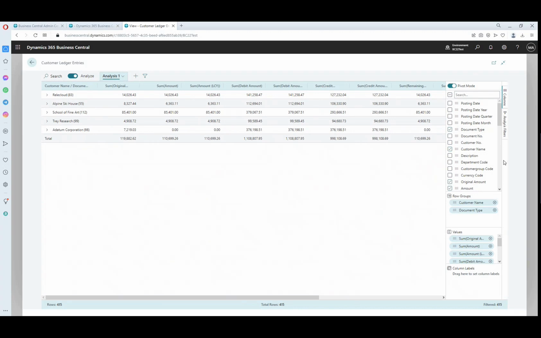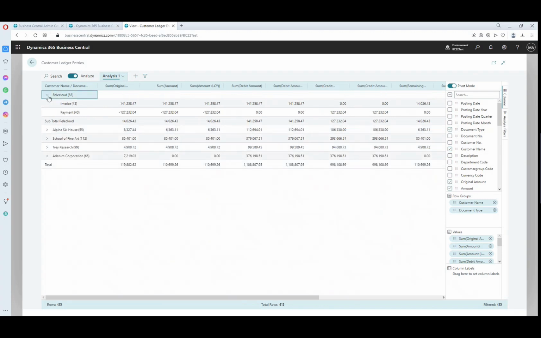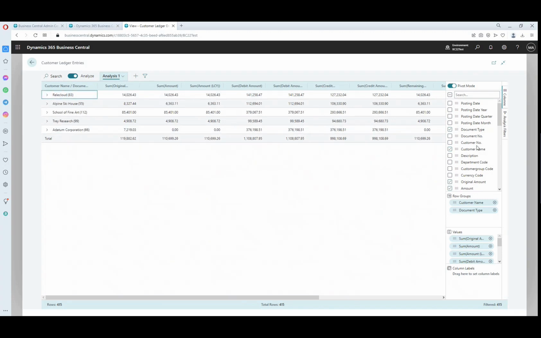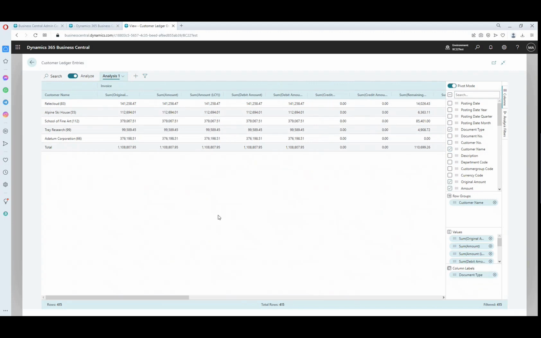So for example, if you don't want to see document type as a separate group, but you want to see it as a column group, then you can simply drag it onto column labels.